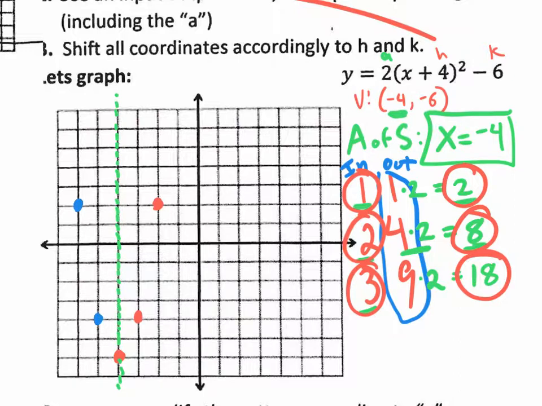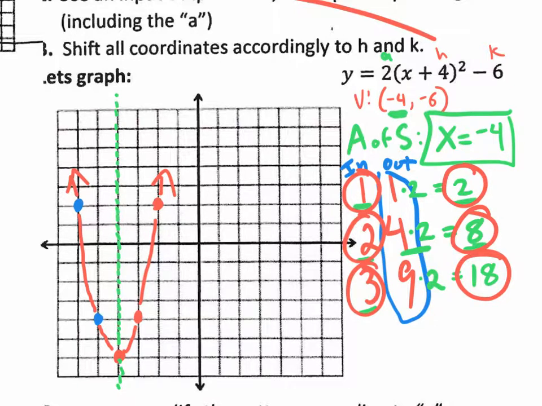Let's just graph this parabola right here. Oh man, that was crooked. Hopefully you do a better job than me. I'm sorry. Put some arrows. And yeah, that's slightly more narrow than your parent graph. Why is it more narrow? Because the a value is 2, which causes a vertical stretch, which means that it gets narrower than the original parent graph.